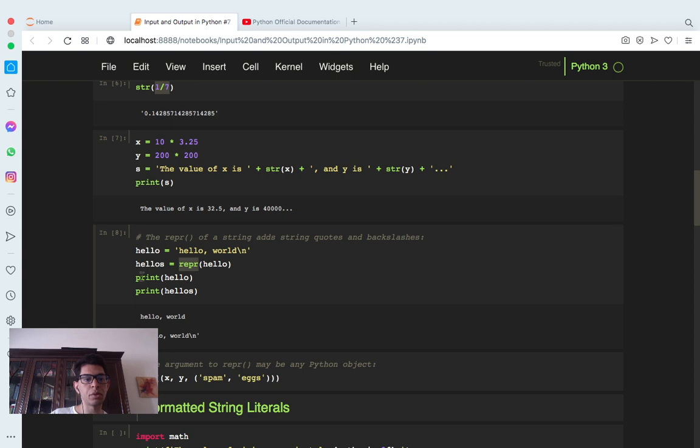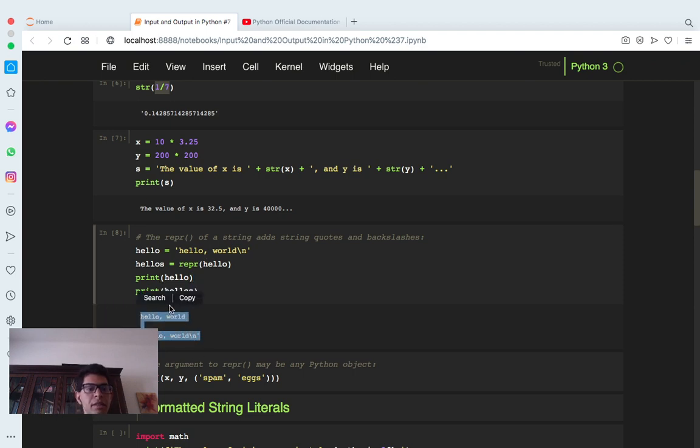And here we have the importance of the difference between str and repr. If we put hello in str, we will add a new line after the hello world. But if we do a representation of this string and print it, we'll print it with the new line identifier, and this way you can see the new line functionality.